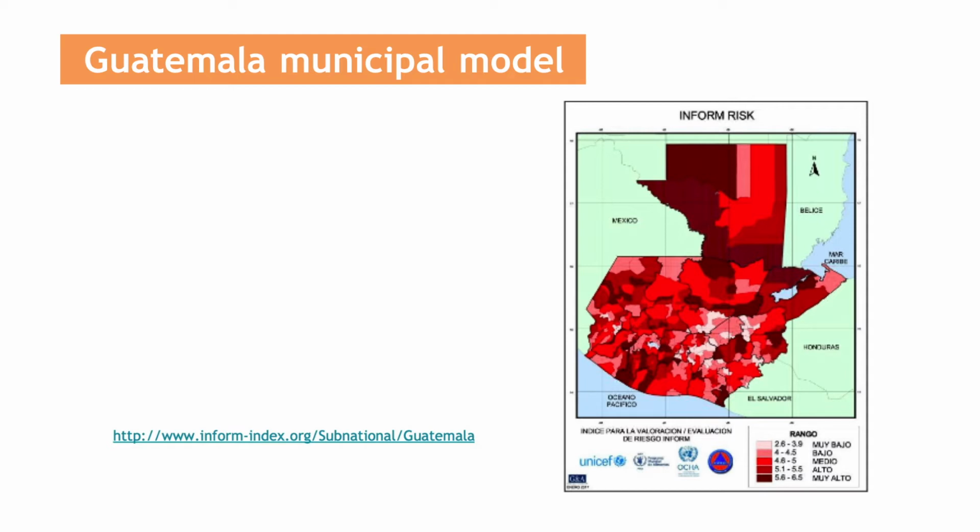This is the first Inform model to directly link to national authorities in this specific way, and it's an excellent idea that other models should think about following. The Inform model in Guatemala allows international agencies and national authorities to develop a shared understanding of risk and establish common ground for understanding what issues drive this risk. The model provides a neutral evidence base for discussions around program locations and project focus.